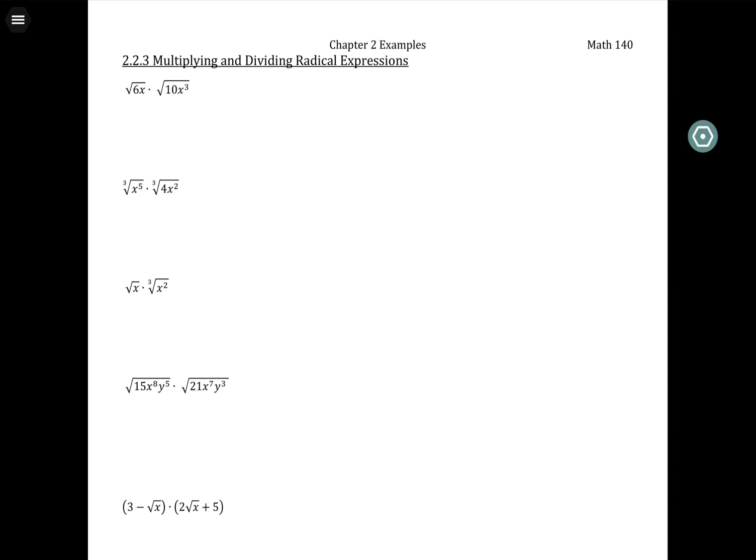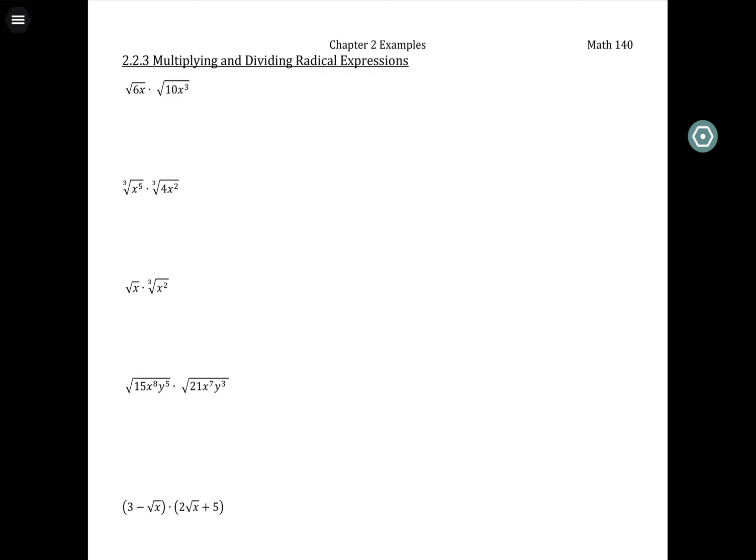But it does force us to think about the power in a different way than we think about the coefficient, and that can get a little confusing. So I would say we have our usual tricks. We can combine radicals when we're multiplying or dividing. We can split radicals when we're multiplying and dividing. So a lot of the work on these is going to continue to be just the simplification of the radical.